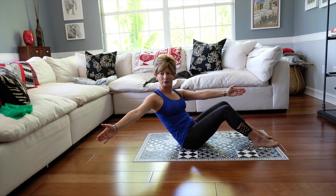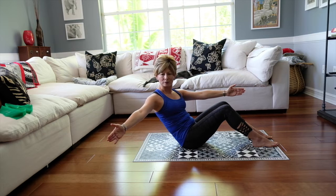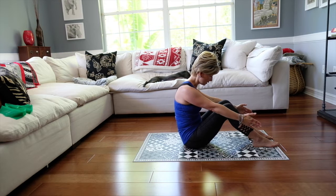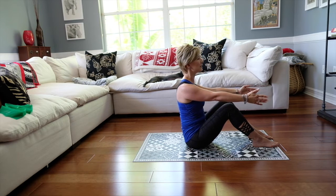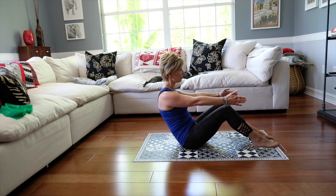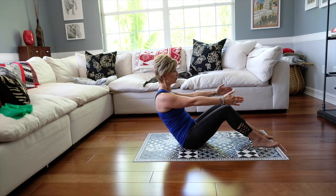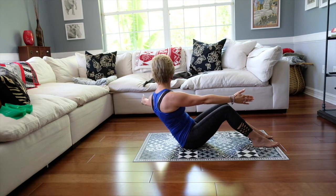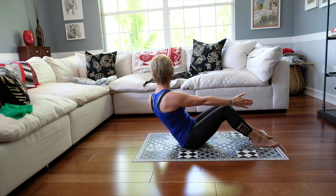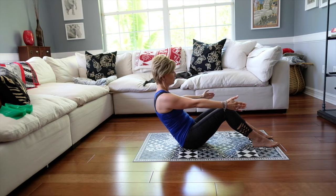Again, we're going to open and rotate back to face front. And one more. Rotate those ribs and sternum around and back to face front, shoulders back. C curl your way up over those thighs and stack your spine up, shoulders back, opposite way. Sitting tall. We're going to hollow out those abdominals, roll back a bit, hold. Heaviness in those feet. We're going to rotate it open. Come back to face front, hold that position for 2. And rotate. 3, sternum is what opens to the side and eyes follow that sternum. 4, come back to face front.